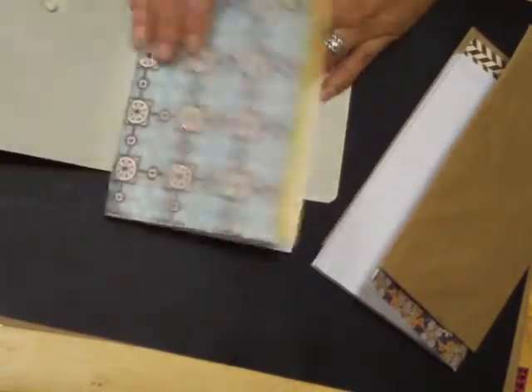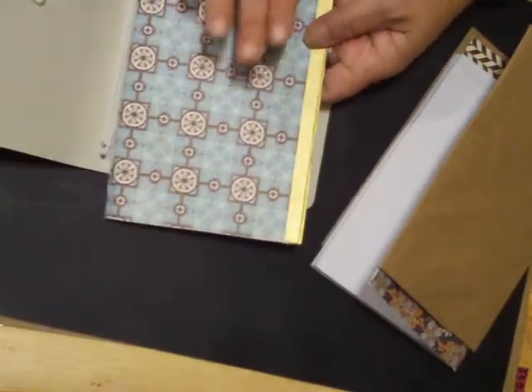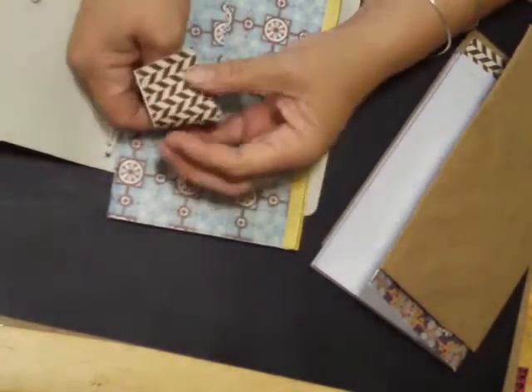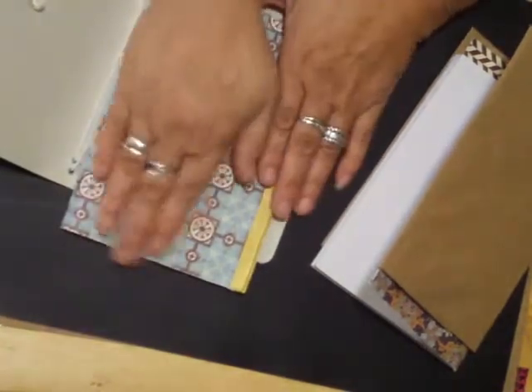So I covered up the planners with some pretty paper just on the outside. I left the insides blank — I'm not sure if I want to do anything. I might for the ones I'm selling, just so that they have more rigidity. But it's kind of thick as it is. I don't think it really needs much more. I might use thinner paper, because this is actually cardstock — the double-sided cardstock — so I might actually just use thinner scrapbook paper instead.